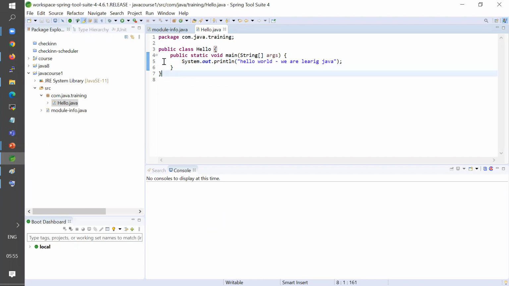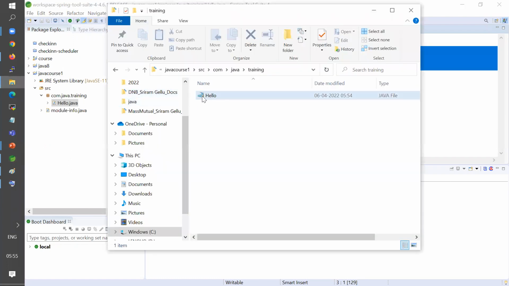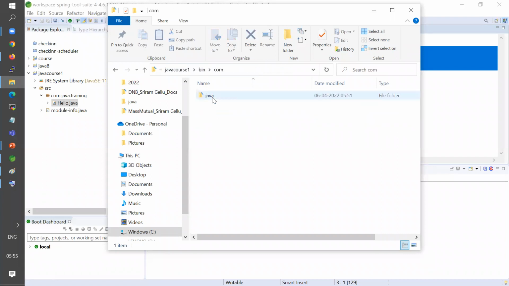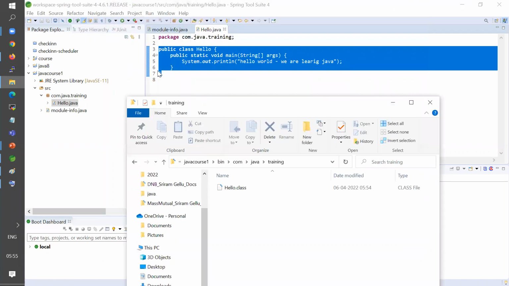if I try to start compiling, it will compile that. Just hold on for a second. Okay, now you can see you have the src folder, right? In src you would find the hello file. But if you come back to bin here, there is one bin folder also. You would see the hello.class file generated automatically. This is the bytecode of our Java program, whatever we wrote here. For this program, the bytecode is this hello.class file.